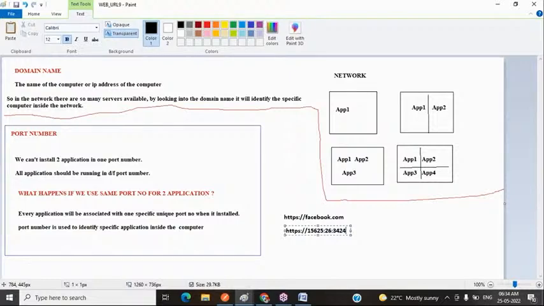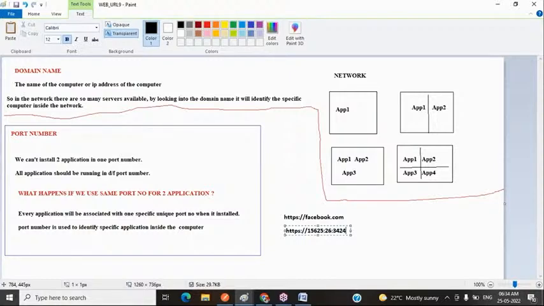Now tell me, of both, which one is correct? By using which URL can I access the application?